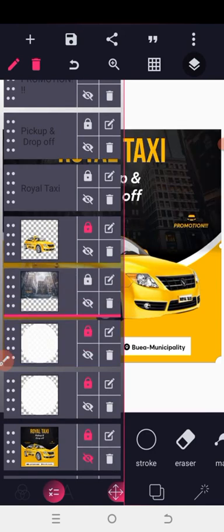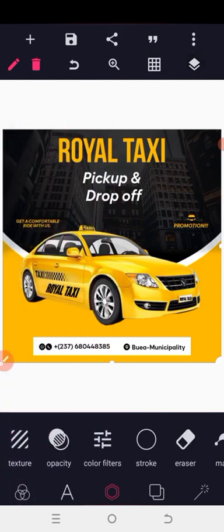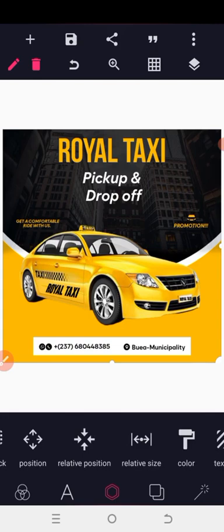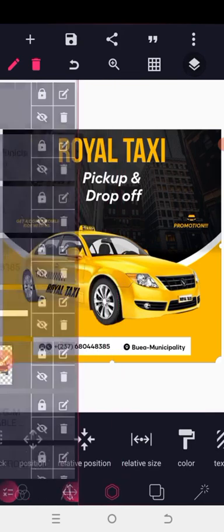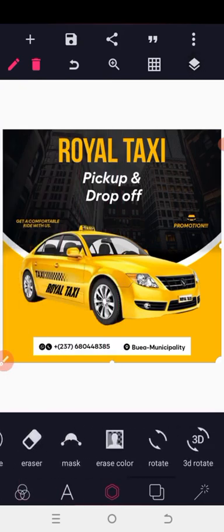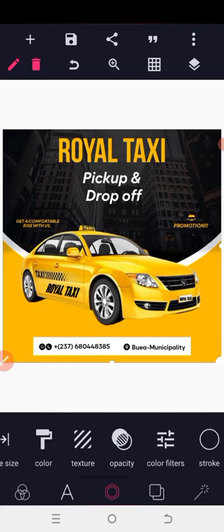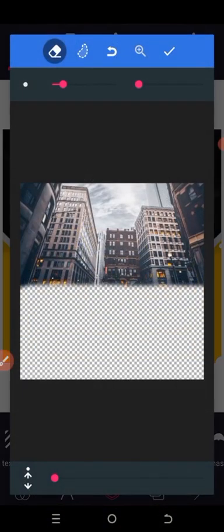So it should be on top of this shape, so that if you look properly, you see that we've not properly erased it, because if you check on the design, you can see some portions of this background on this yellow and the white shape. So we need to move back to our eraser tool and we erase properly.